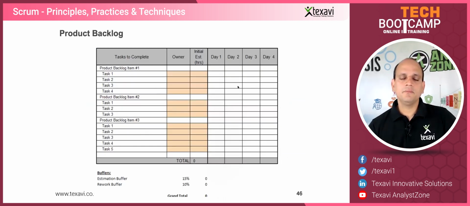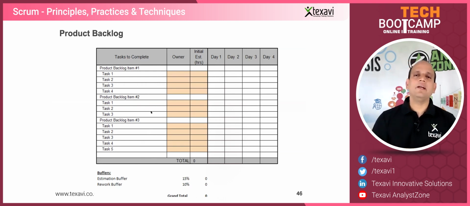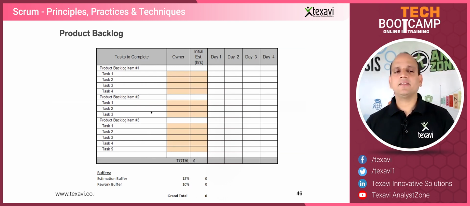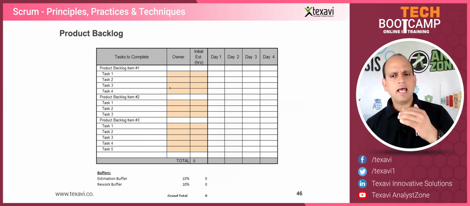This is a sample backlog that you talk about. So product backlog item 1, task. That's why we're talking about a product backlog item. There could be tasks, there could be user stories, all of these, and then you say initial estimate, hours or days, day 1, day 2. So you actually talk about the estimate, you say user story points, you use different kinds of estimation mechanisms. So a backlog could be as simple as this one.